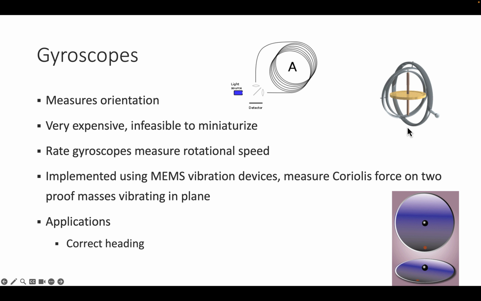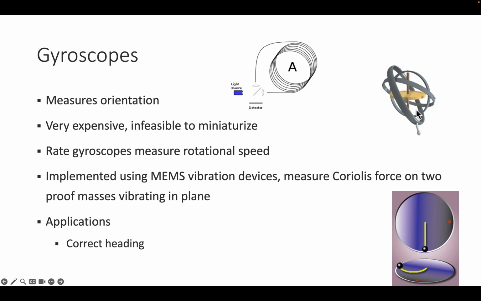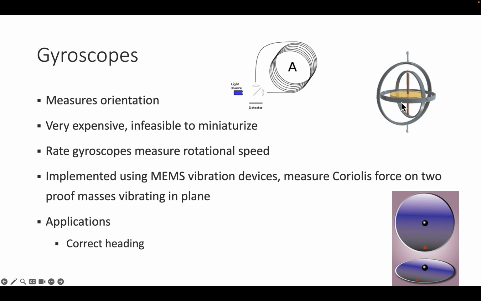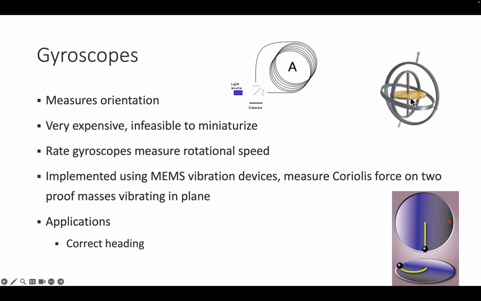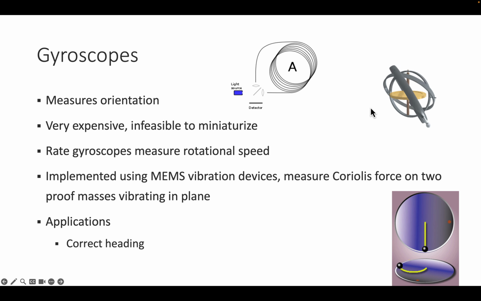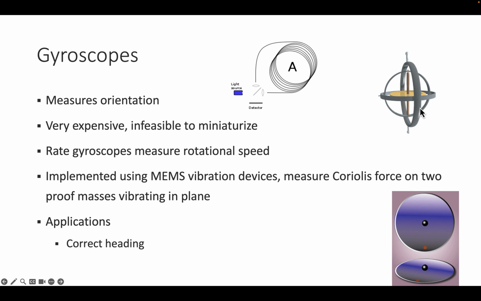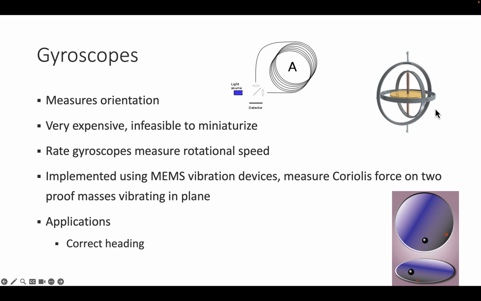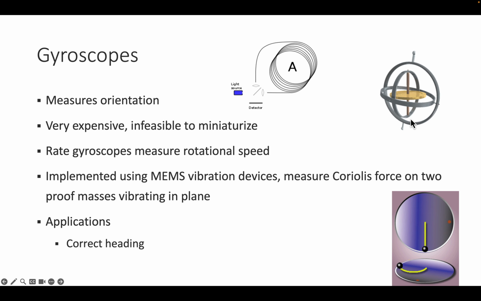Now, if I put this thing on the cannon of a tank, for example, and I drive around, this will stay still with respect to its initial launch pose, and the outer rings will move. If I can measure that angle, I can measure the orientation of the tank cannon, and this is actually how it was done on tanks 30 years ago, selling a device like this for 100,000 euros and really mechanically measuring the pose.